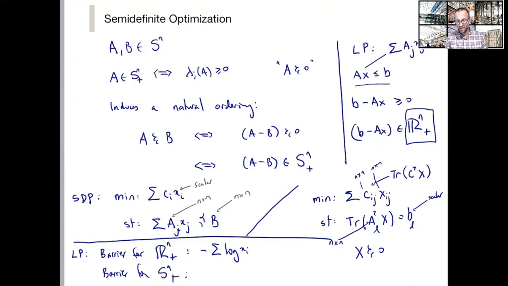So we're going to again use the intuition from R^n_+. S^n_+ is a set of symmetric matrices that have eigenvalues that are non-negative. R^n_+ is a set of vectors that have entries that are non-negative. I keep them away from the border by this negative log of x_i. So what I really want, and I'll put it in quotes, is something like minus the sum of the log of the eigenvalues of a particular matrix. Let's stick with X. Capital X is a matrix.